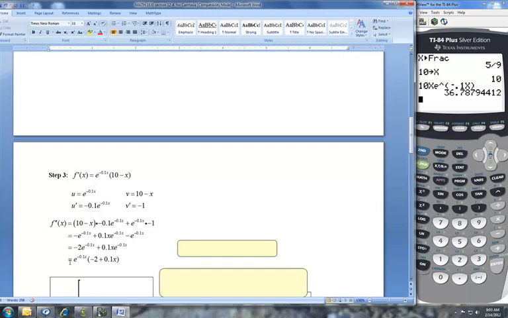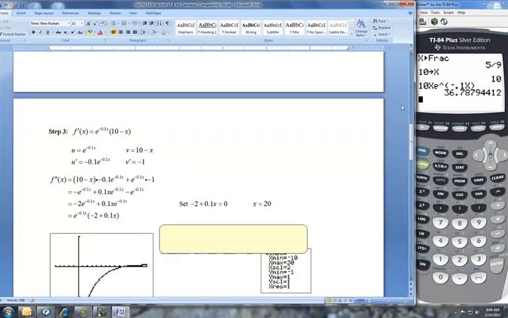And remember, e raised to whatever can never equal 0. This piece can. So if I set that equal to 0, let's see what we get. Add 2 to both sides and then divide by 0.1, x equals 20. So you see that is still outside my window that I've got on my calculator right now. So it's just a whole lot quicker if you factor out the e's and then set what you have remaining equal to 0.